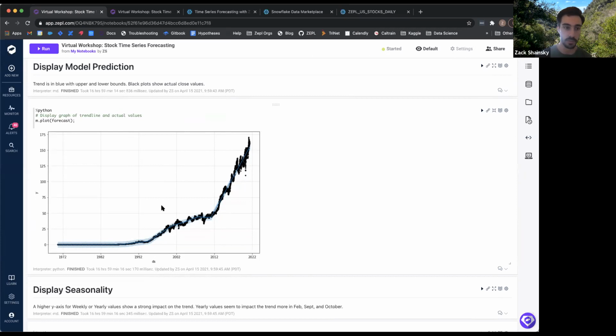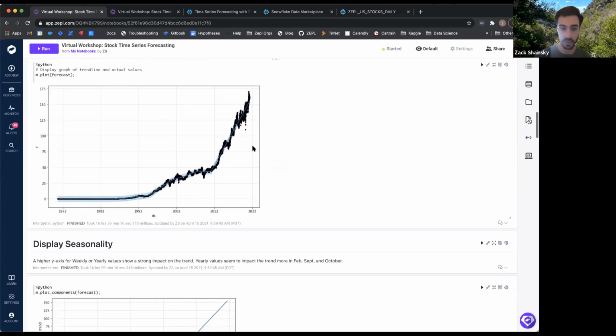I'm taking a Matplotlib chart and I'm actually plotting the forecast along this graph. So the black dots are our close values, or adjusted close values. And the solid blue line here is our trend. So we're going to use that trend in order to set a target price for 30 days into the future. And you can see that, visually the trend seems to be very close to the center of all of the close values.